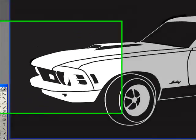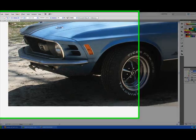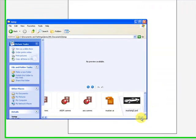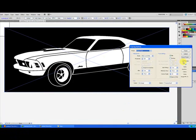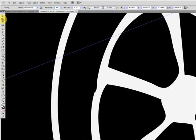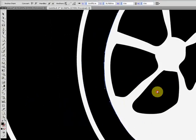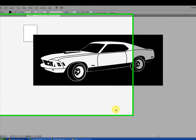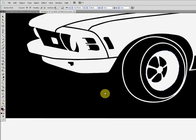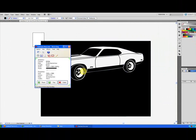Now I'm looking back at it in Illustrator, just checking to see if there's anything. Now saving it and opening it back up in Illustrator and doing an automatic trace. Just go through and if anything stands out, give it one last little touch-up. A lot of that just doesn't look quite right but it's going to be so small in the vinyl that you'll never be able to tell. Now I'm just making the box around it a little bit bigger so I can write Mustang under it, and that's it.